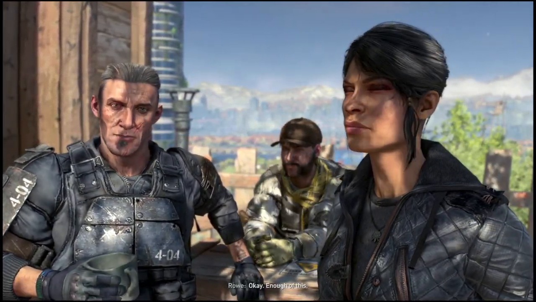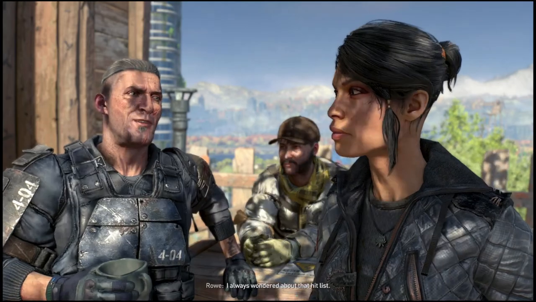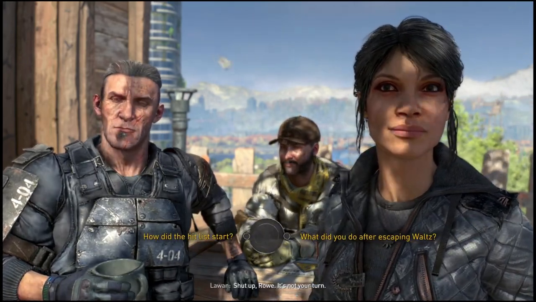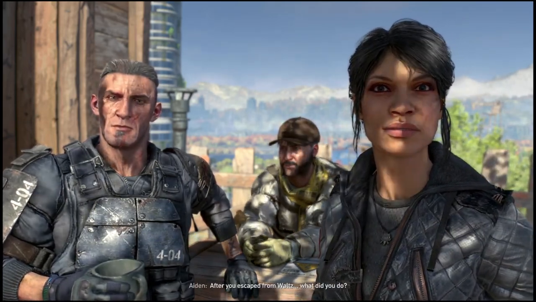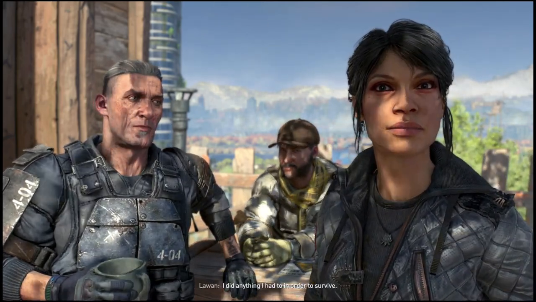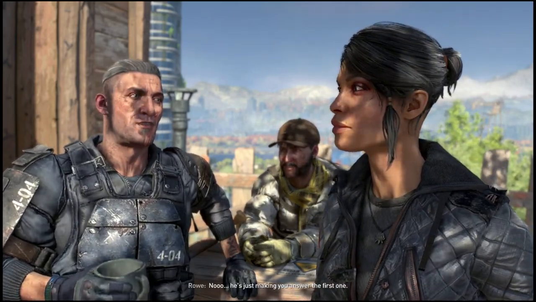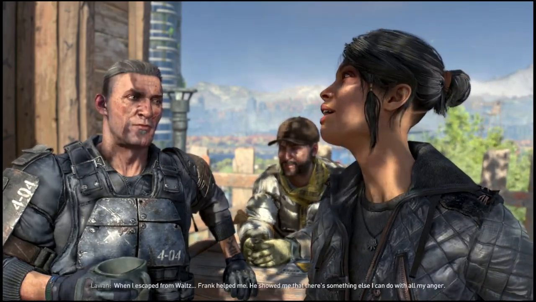Okay, enough of this. Anything you want to ask the master assassin here? I always wondered about that hit list. Shut up, Ro. It's not your turn. After you escaped from Waltz, what did you do? Ooh, tough one. I did anything I had to in order to survive. All right, like what? That's another question. Drink. No, he's just making you answer the first one. Who cares what he asked? It started way before that, when I escaped from Waltz.